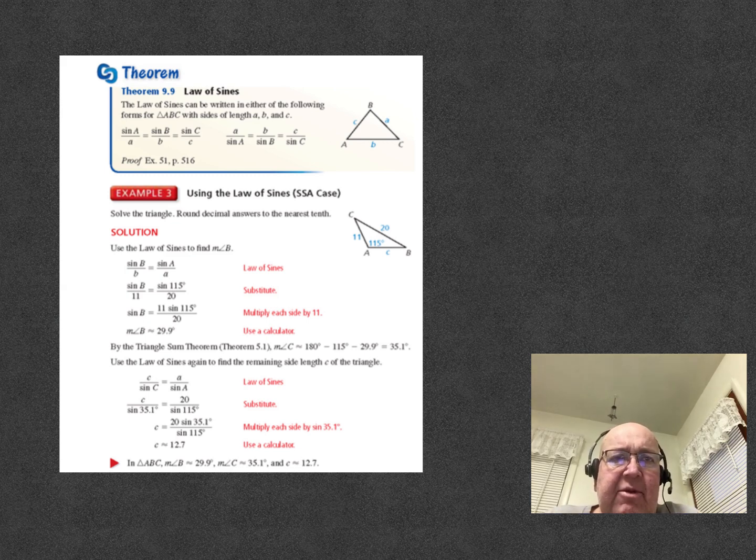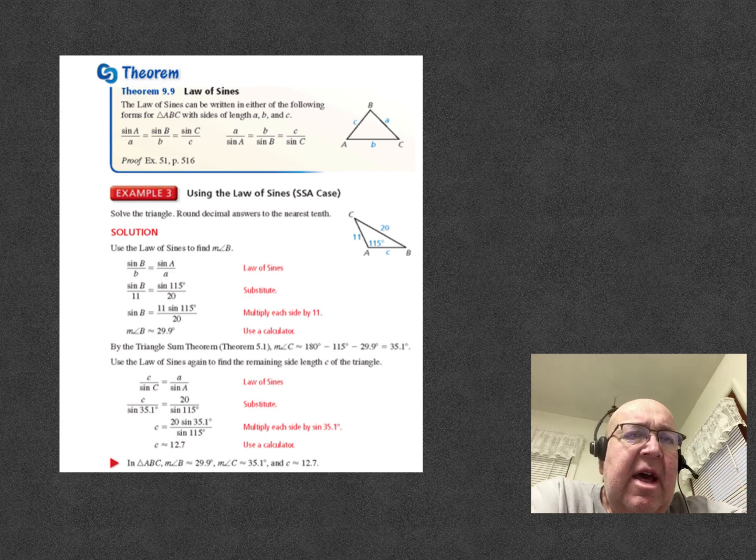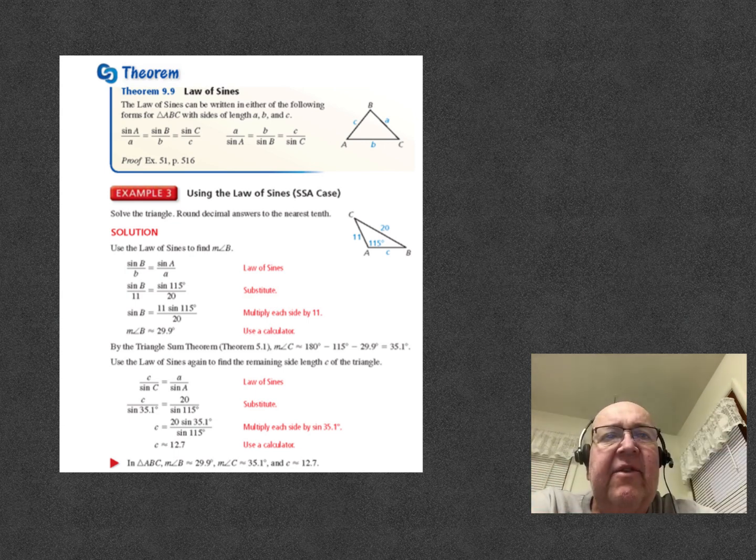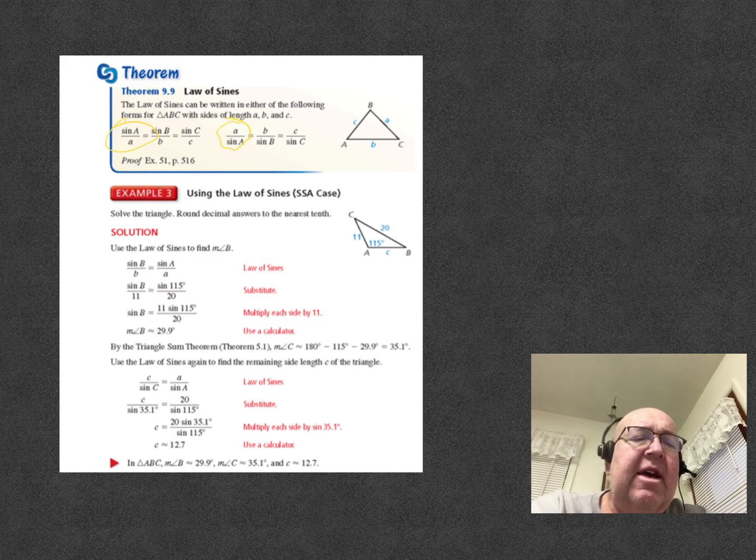Now, the one thing that I'm going to suggest when you start working problems using these, and this is just showing the two examples that were in it, when I'm solving for triangles, I like to put my unknown on top. So if I don't know the value of A, instead of using sine A over A, I'm going to use A over sine A, and it'll make it a lot easier to solve the triangle. So let's look at some problems here.